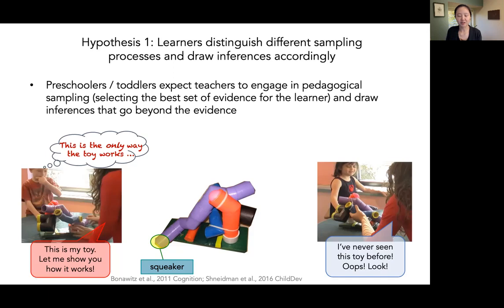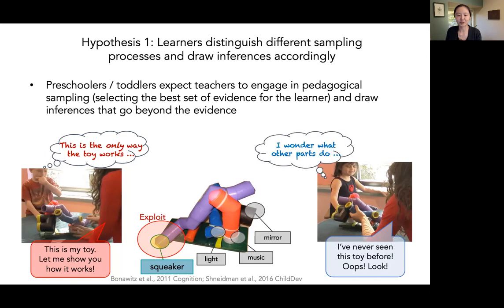So what children do when they're given a chance to play with the toy is to mostly focus on playing with this particular squeaker part of the toy. And what they do is end up missing out on the opportunities to actually discover these additional hidden functions. However, this isn't the case when children see the same set of evidence from an accidental discoverer. And what children do is explore the toy more broadly because there's no reason to think that the toy doesn't do other things, and they end up discovering more of these hidden functions. So what's impressive is that even though children in this pedagogical condition on the left side ended up missing out opportunities for discovery, what they did is quite rational because they believed the teacher to be showing them everything that they ought to learn.